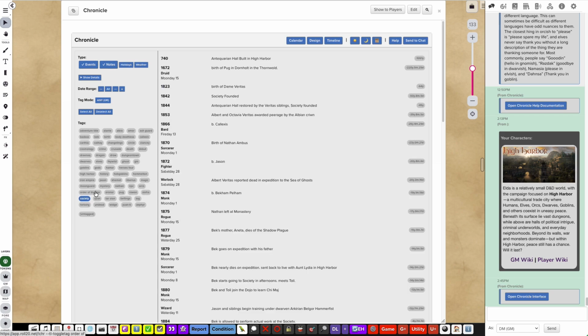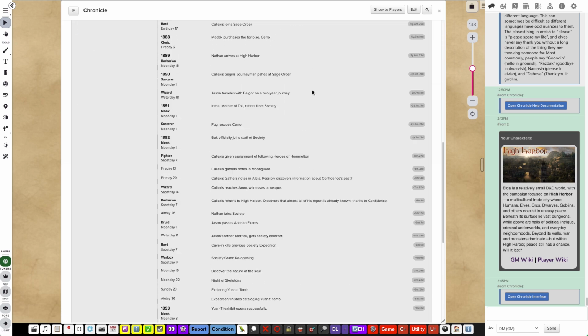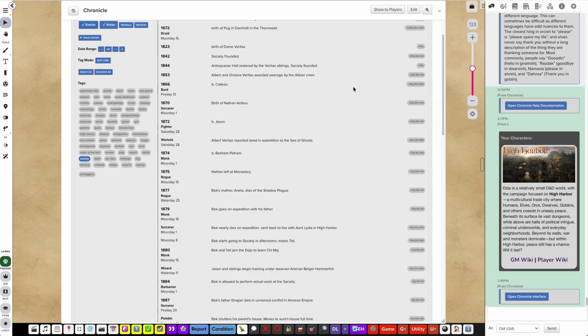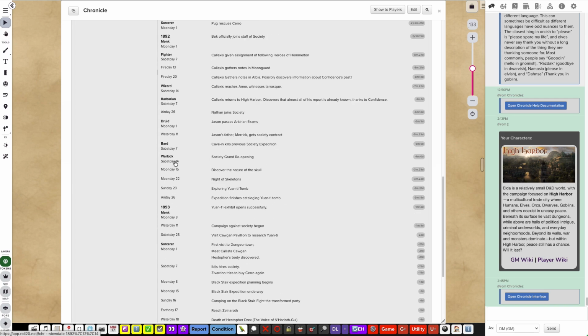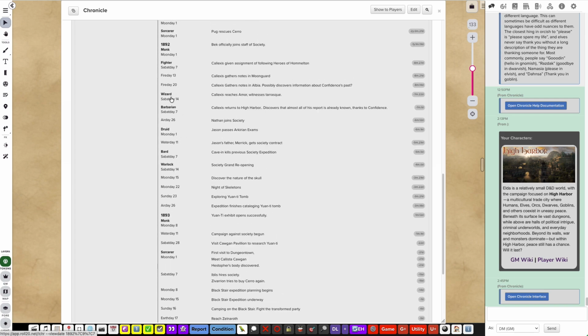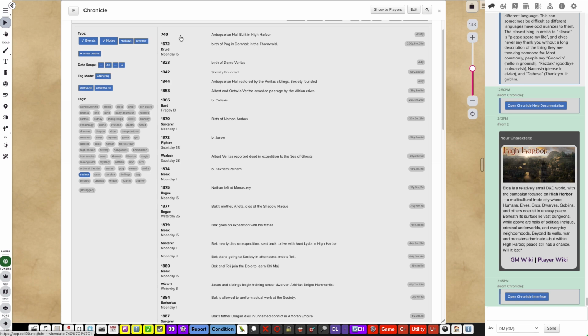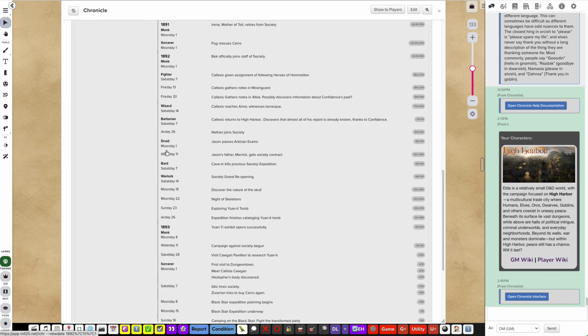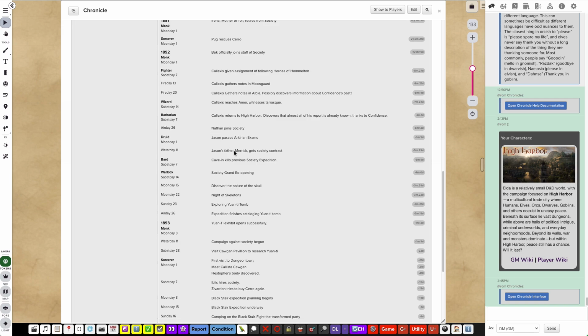We'll click that, and you will see that we can see all of the events in the calendar that are tagged to society. We can go back to its founding in the year 740. We can go to the more recent events. For events, as opposed to notes, you'll only get the year. For a note, you will get the year, the month, and the date. If there is more than one date in a month, they'll all be under the same header of the month. Similarly, events in a year will all be under the header of the year.